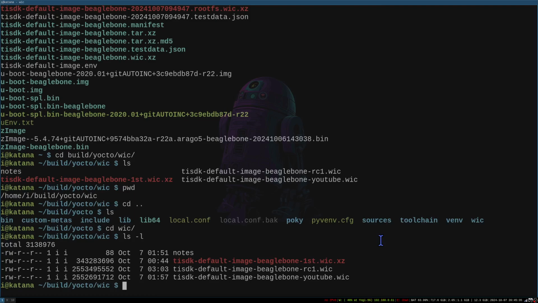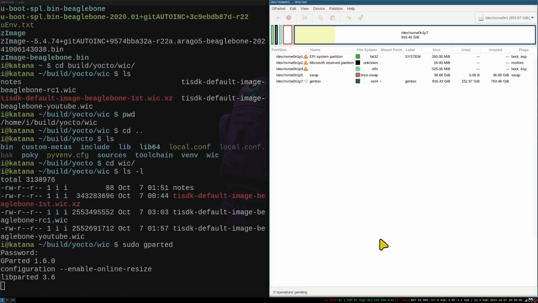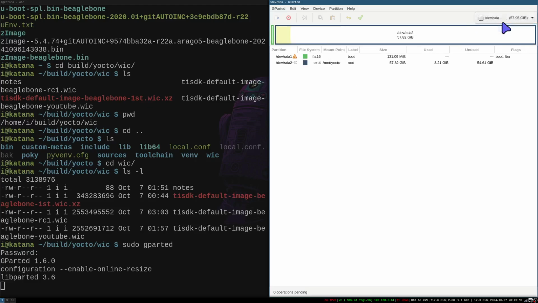So, I think the next step is talking about how to format the SD card. I've got an SD card plugged in already. What I like to do is use the GUI application for all my hard disk stuff. I know maybe I should be more of a purist, but whatever. I don't do it on the command line. This is just how I do it. For me, it's already partitioned and already written, as you can see, but I'll show you briefly.